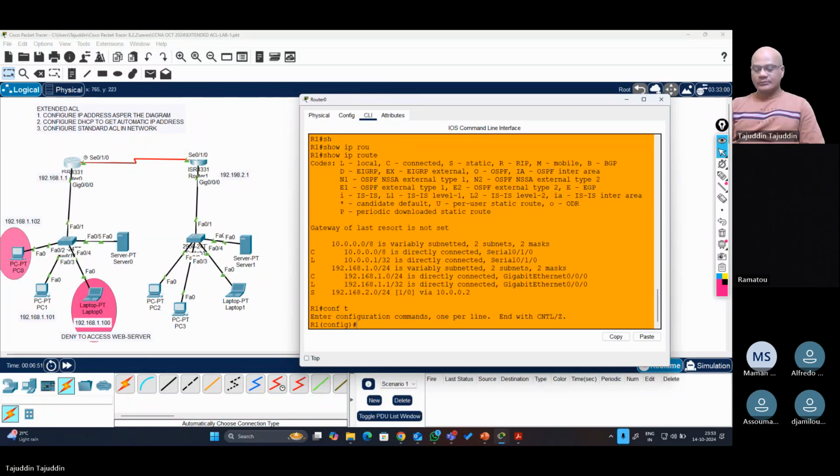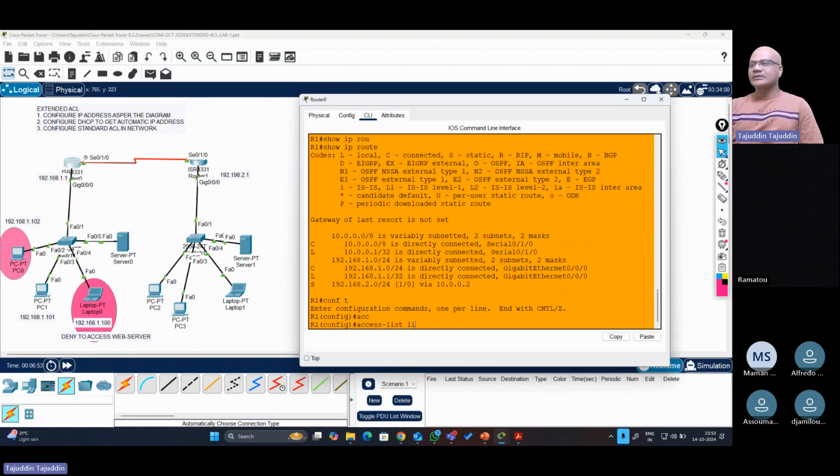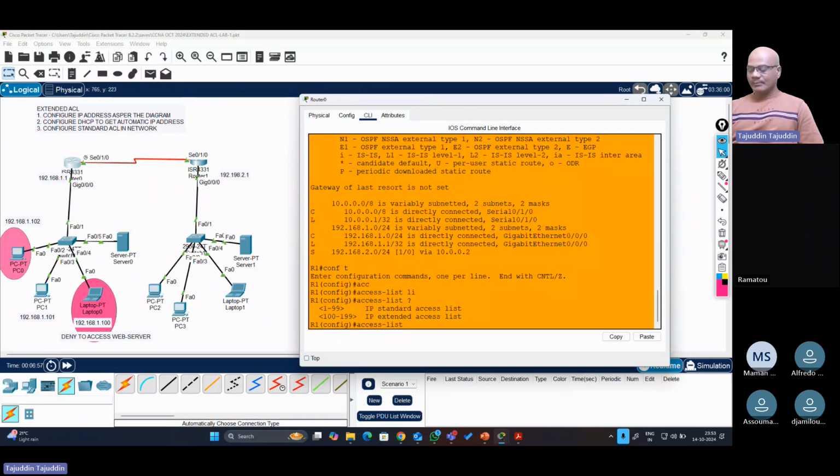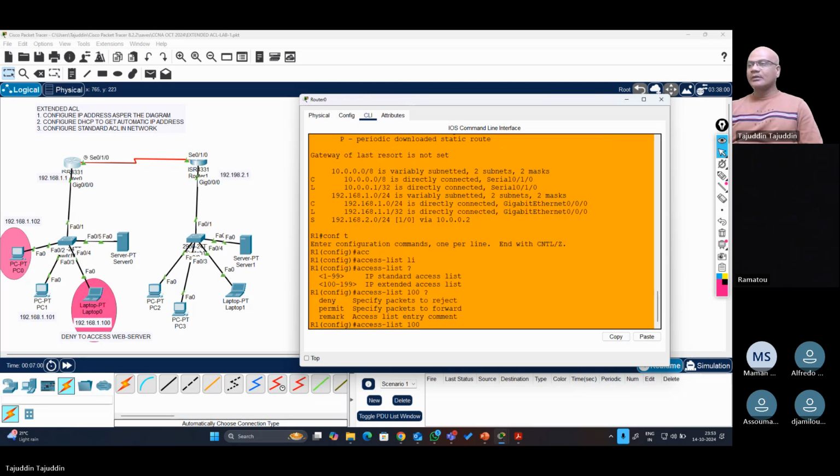Access list. Okay, so what should we configure here? Extended, number 100. Okay, so what should we do here? Which action should I take?